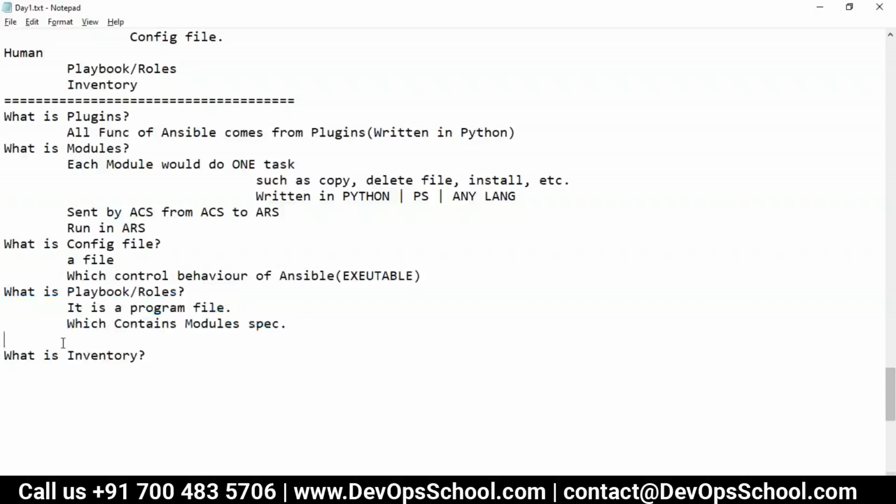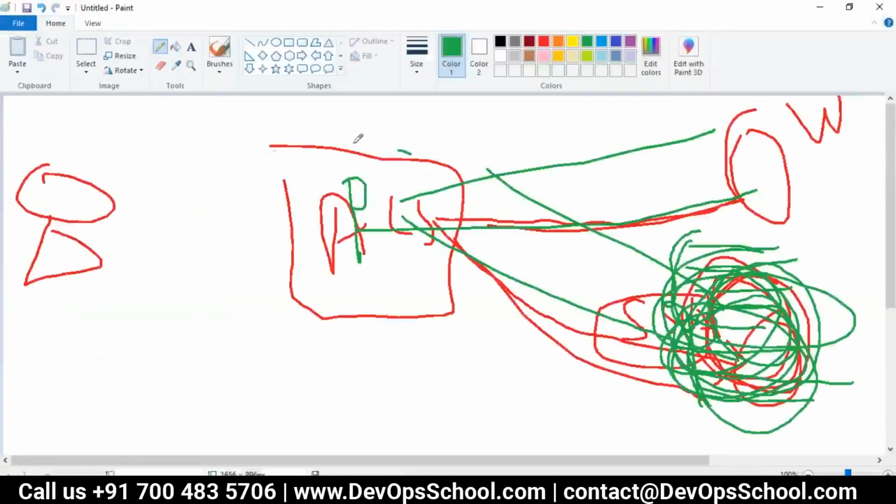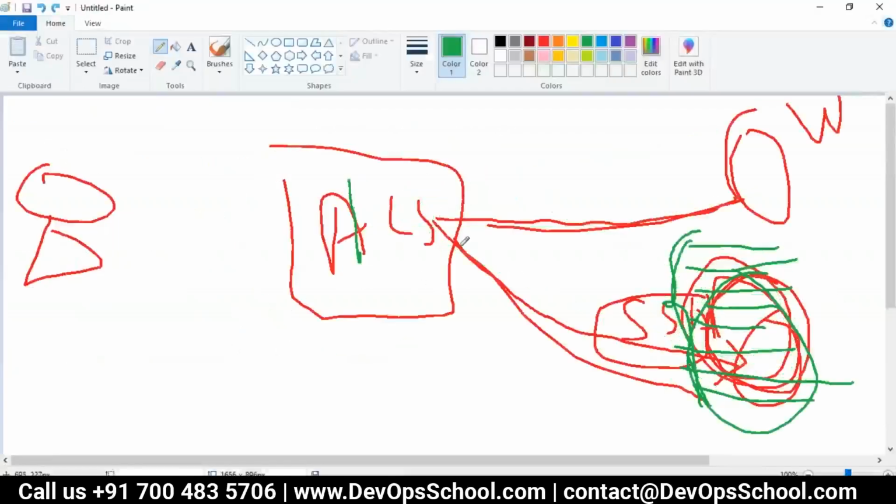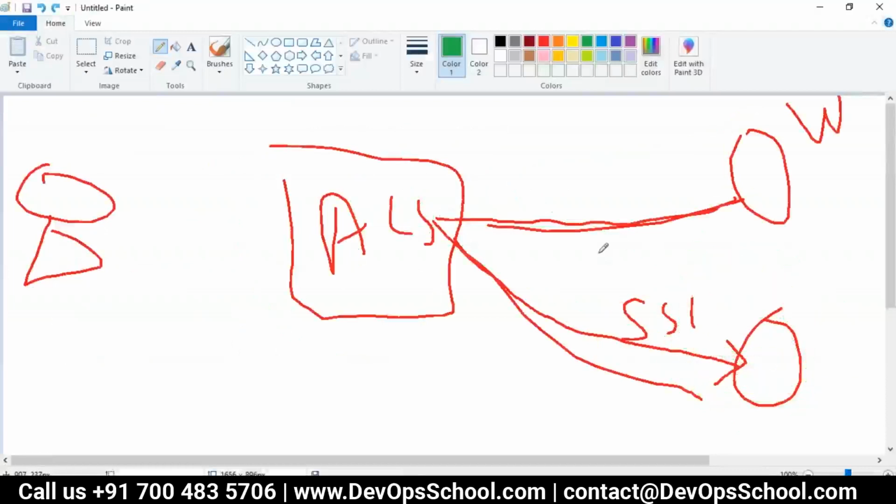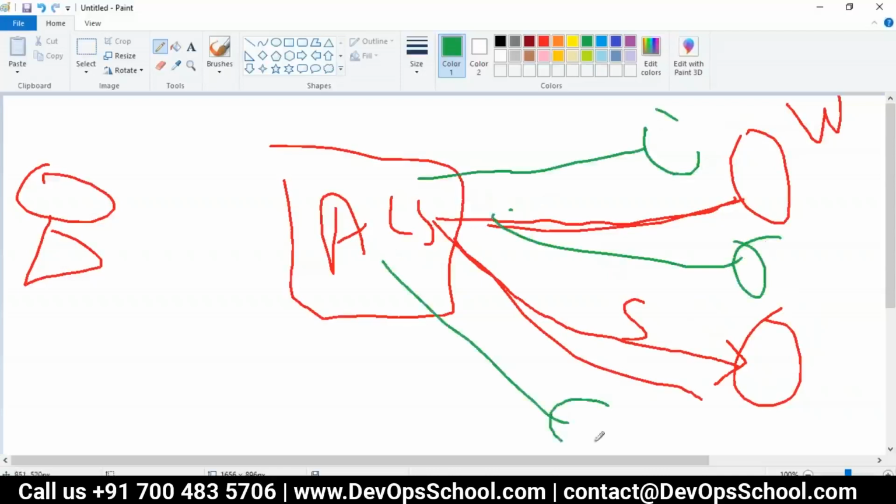Now, the next question is, what is inventory? Inventory means inventory. Guys, ACS will communicate with ARS. Here, if you look at this, ACS will communicate with ARS. But in my data center, I may have 500 machines, 5,000 machines. But I want to deploy on 10 machines only.